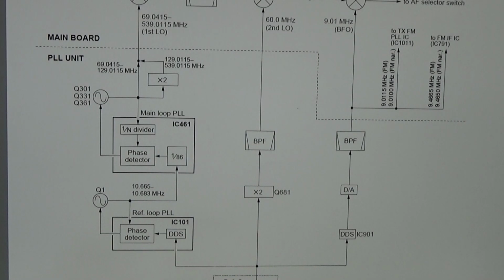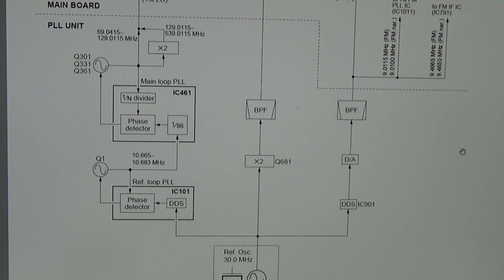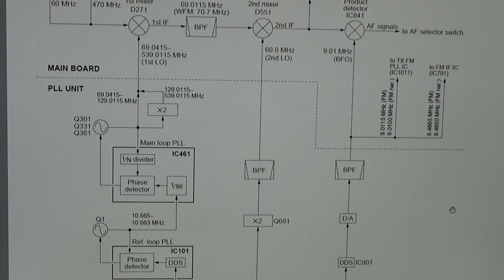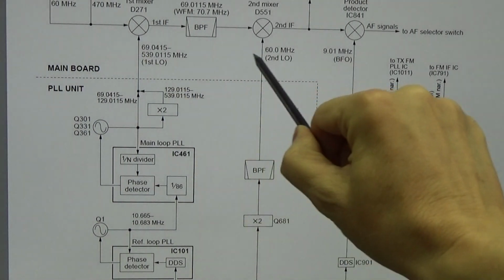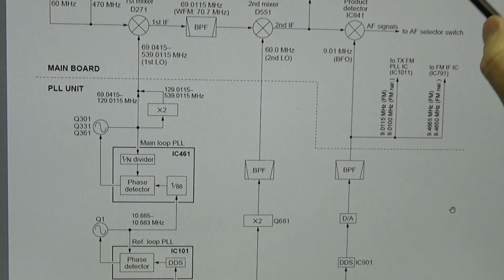Okay, time to discuss how we can go ahead and how to troubleshoot a PLL circuit. So this here is the architecture of our PLL circuit, and you see that what we always need if we have radios like this is different local oscillators. So in this case, our first LO, our second LO, and this is called BFO for the SSB, or it is a third LO for FM.